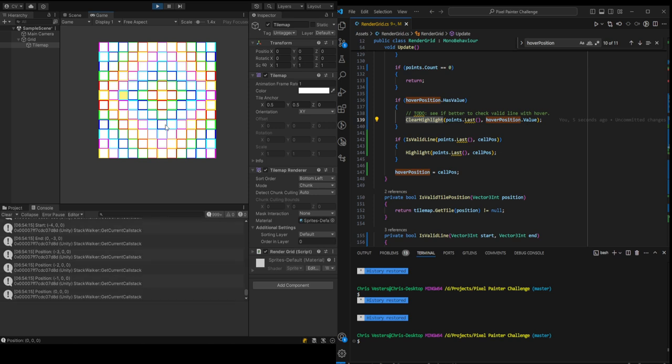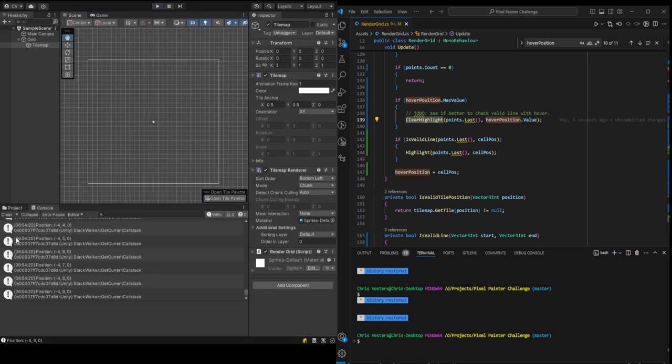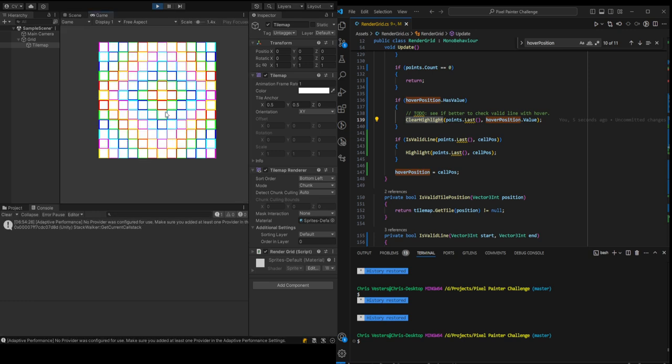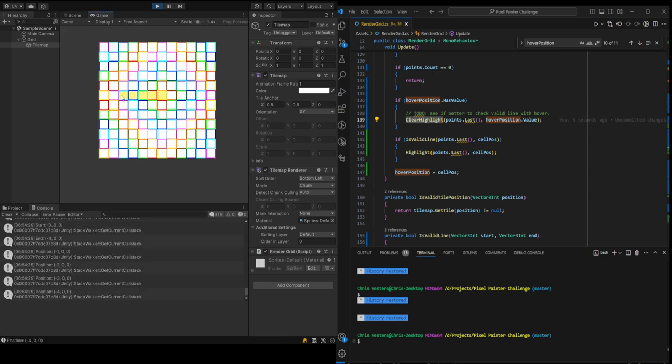I think it's my clear highlight that tries to remove too much. Problem is I can't rely on my log because I'm logging too much. Go here, go here, go here, go here. Okay.